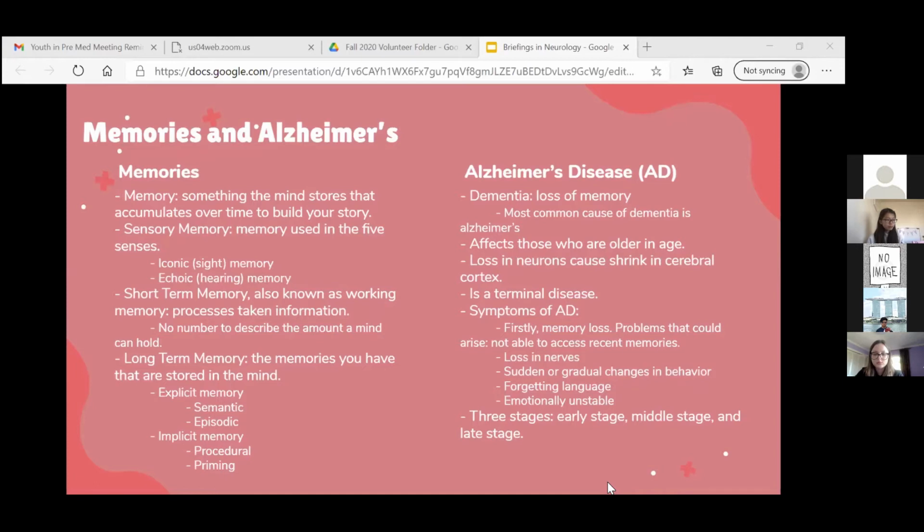The last type of long-term memory is called priming, which is your interpretation of an event based on previous events. For example, what word would you think if I said 8? Is it the number 8, or is it the past tense of eat, like I ate food? Let's say you're doing math that morning. You would have thought of the number 8 because it appeared previously before.